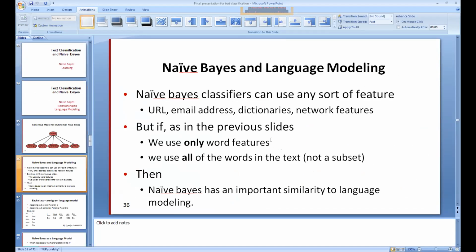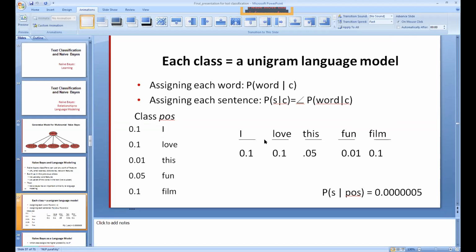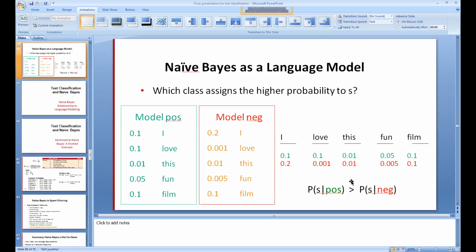Let us say one more example I will try to explain. This is a unigram example. This is the data we have taken, and this is the weightage of the particular data. We have to calculate whether the given sample is positive or negative. This is how we have to calculate, guys. This is the weightage of each and every word. If you want to calculate the total probability, simply multiply all the values. That's it.